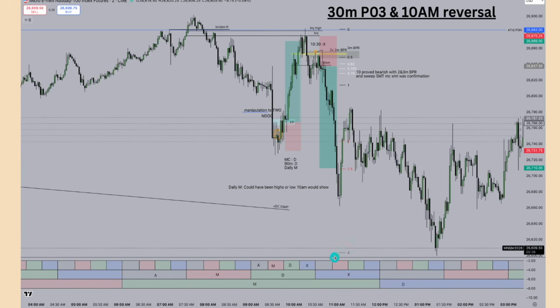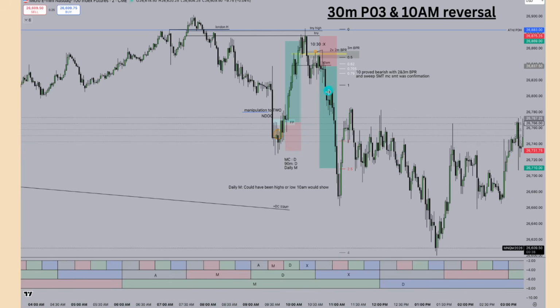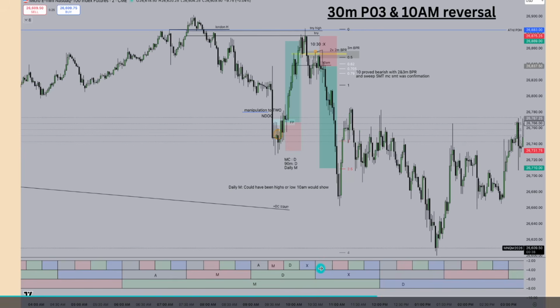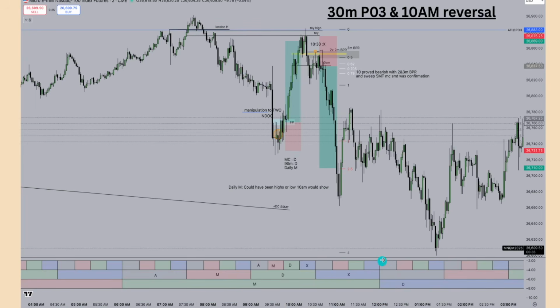But you can see how waiting for this to open and then having some sort of safe protected stop above this high true microcycle open shows you that, okay, we expanded, accumulated, we're going to manipulate and distribute down to our drawn liquidity. And expansion, if we get 2x quarters, usually that is a bigger move down. So that's why I like to wait for 2 p.m. to see if 2 p.m. is really giving us some movement.